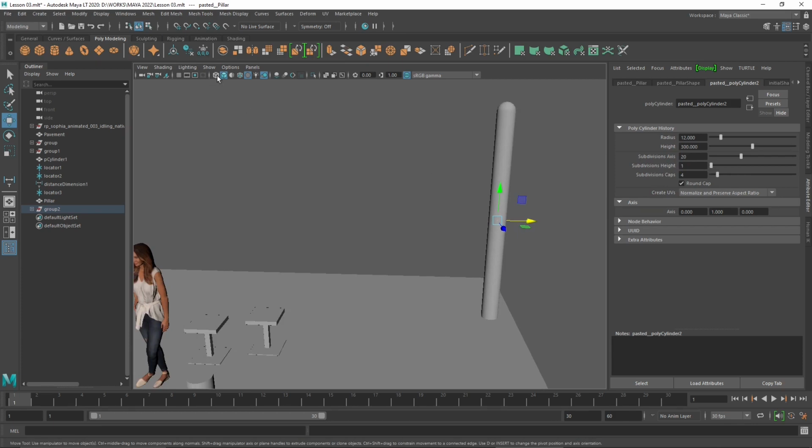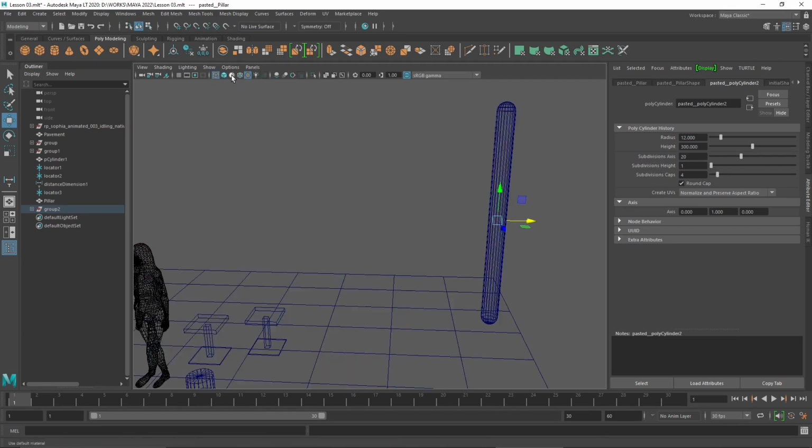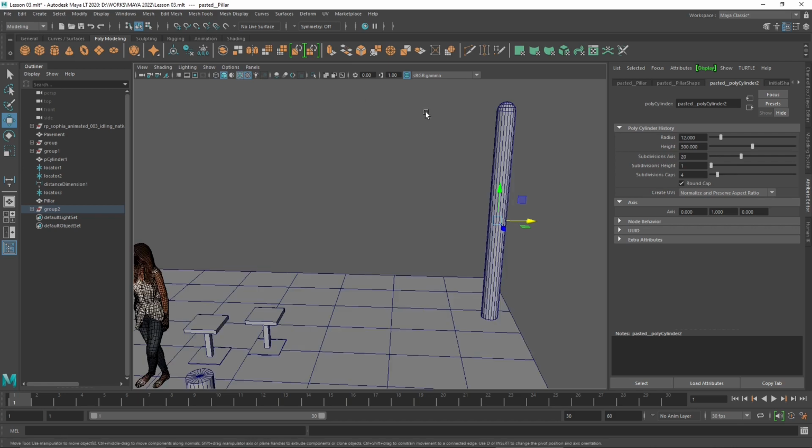The only thing we don't need here is subdivision height, because the object is straight. You only need to add subdivisions if you need curvy elements. If the element is straight, you don't need subdivisions. You're just increasing the number of polygons without actually affecting anything. So this is kind of a mistake. You only need to increase subdivisions when you need it. Otherwise, you're just going to have more polygons in your scene.